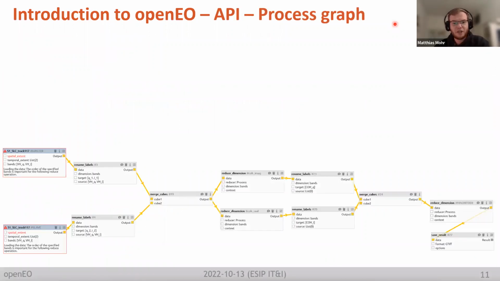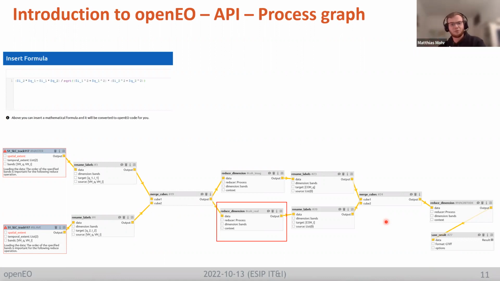Yeah, so a process graph basically starts like that. You have processes that are centered around the data cubes you load at the beginning. For example, this is a visualization from the web UI. For example, two different data sets, collections here, Sentinel-1, and well, you just load Sentinel-1 twice, I guess with different extents. Then you can do some processing, merging them, for example, data fusion, reduce dimensions, and do different things with them. And these processes, for example, the reduce dimension process, if you reduce the dimension, you need to do some computations to make multiple values into one.